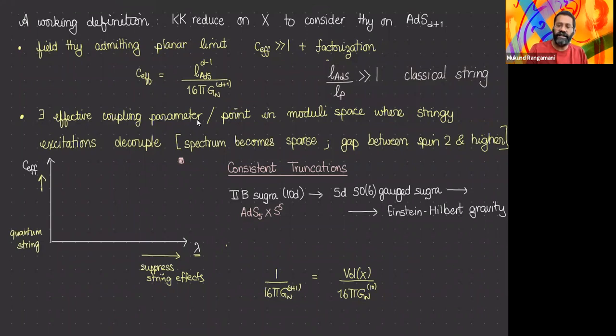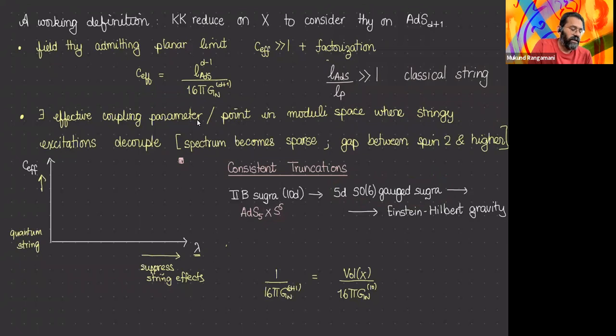A subset of these fields decouples at the quadratic order from other fields. In other words, there's a subset of fields that don't source another subset of fields, so you can consistently set a large class of fields to 0. The remainder basically gets nicely described by 5-dimensional gauged supergravity, a theory which was also constructed a long time ago, with a gauge group SO(6). Okay, this SO(6) is basically coming from the isometry group of S5.